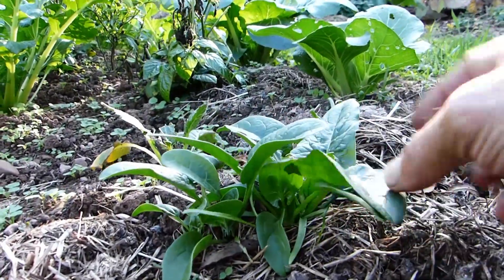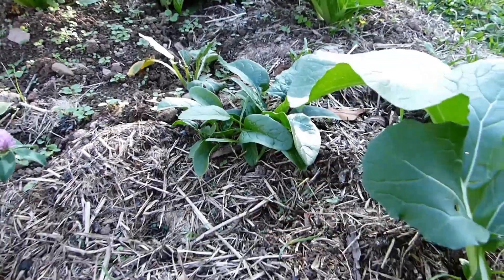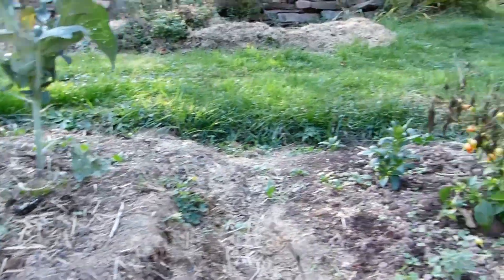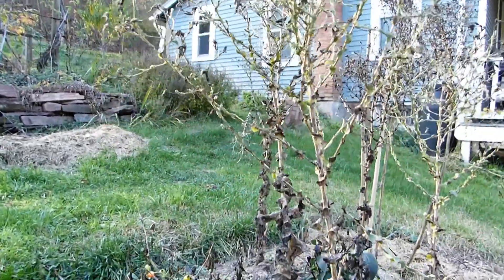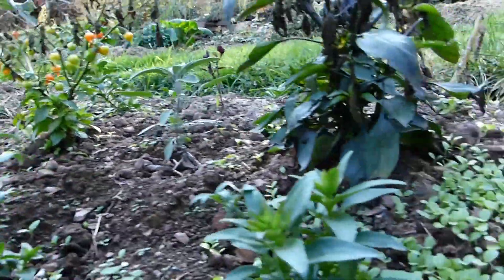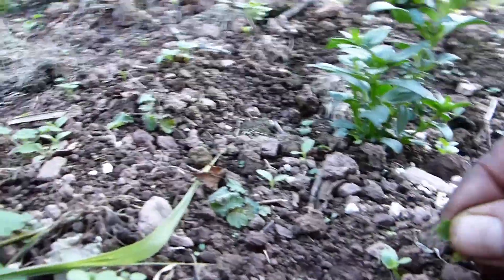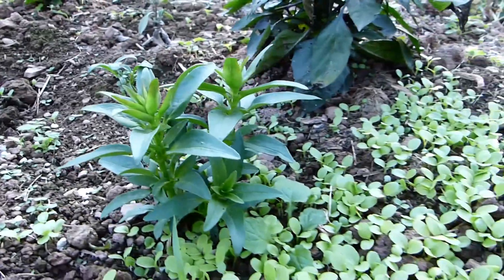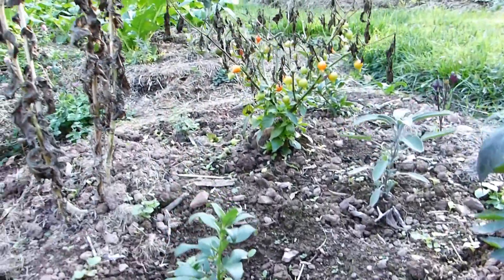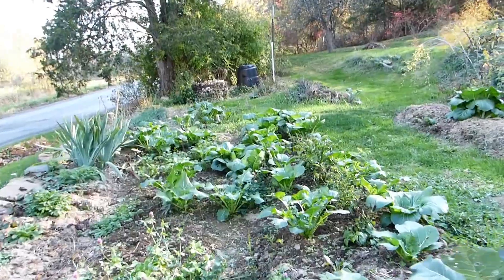Here are a few that sprouted a little bit earlier — they're only a week and a half old and they're really developing into some nice spinach plants already. I didn't have to plant anything; the seeds just fell. Over here too, I saved some lettuce plants to reseed, and I thought the goldfinches ate all the seeds because there were none on the plants, but then a whole bunch must have fallen, because now there are tons of lettuce seeds sprouting under here too. Although not as cold tolerant — they probably won't take a hard frost — I love all these plants reseeding in here. It's a great way to work with annuals in a permaculture system.